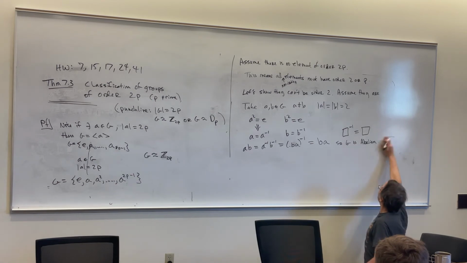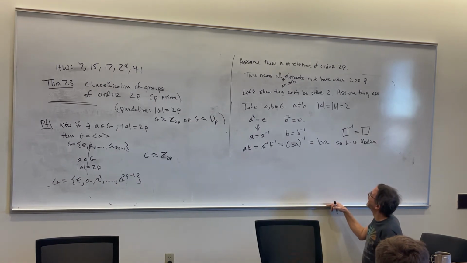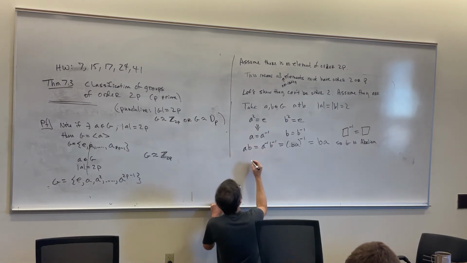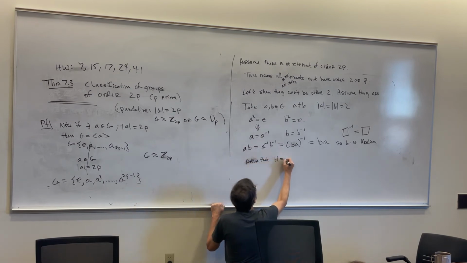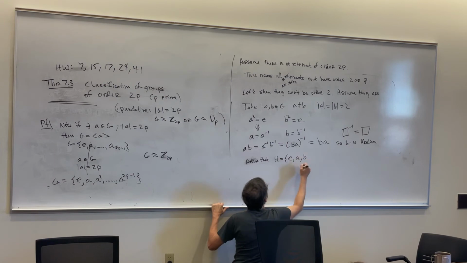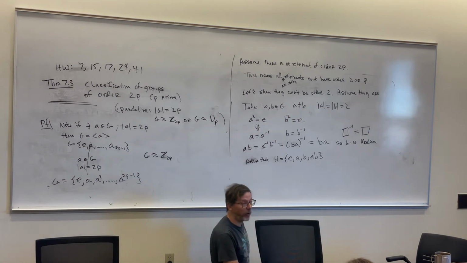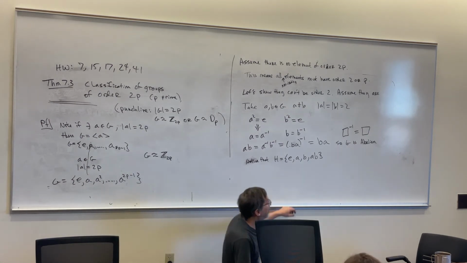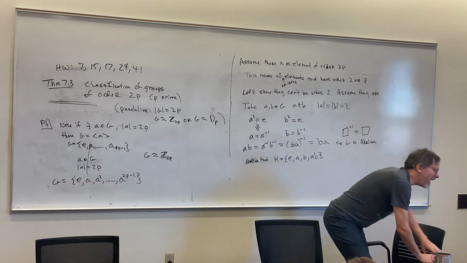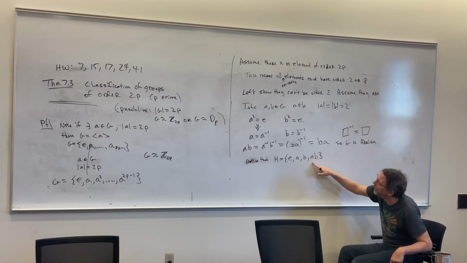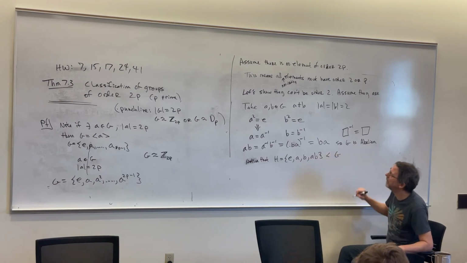All right. This is not a mathematical symbol. So G is abelian. And furthermore, I can make a nice little subgroup out of just any 2 elements. Notice that H equals E, A, B, and then I toss in an AB. The product of these 2 things, that's actually a subgroup. It's totally closed. Can you take a minute and believe that? What would I have to convince myself of to believe that this is a subgroup of G?